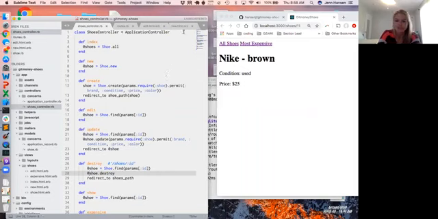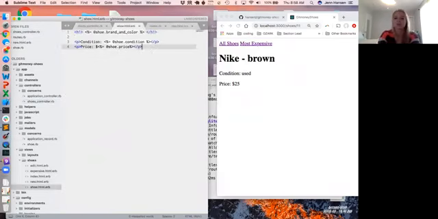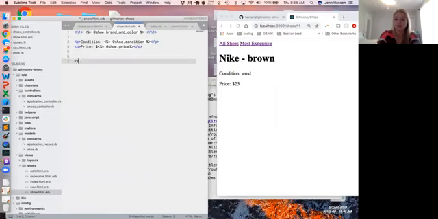So now, how do we actually add in this link? There are technically two ways to do this. So let's add it to our show page. I'm going to show you the quick way first. You could do it as a form, and you could change the method to delete. You can also do it as a link because Rails has some extra pieces built in where we can override our link to not be a GET request.